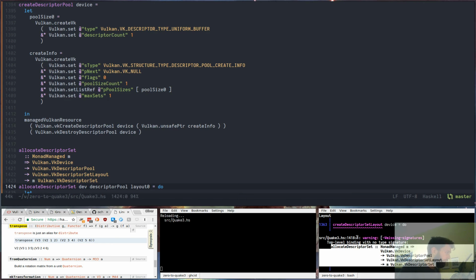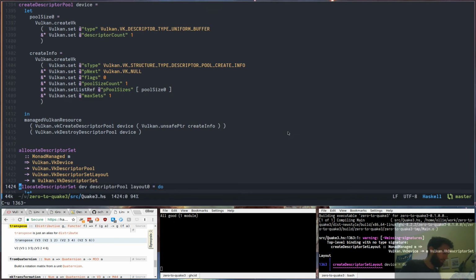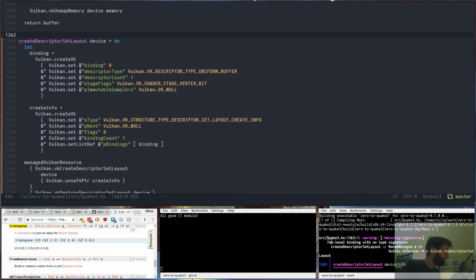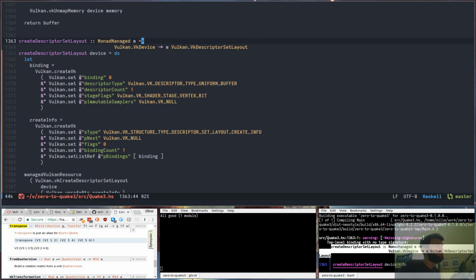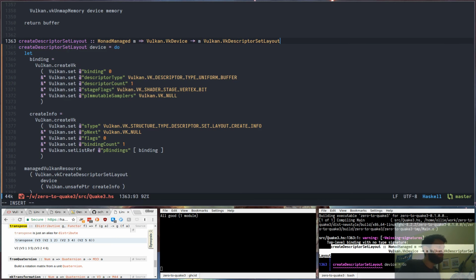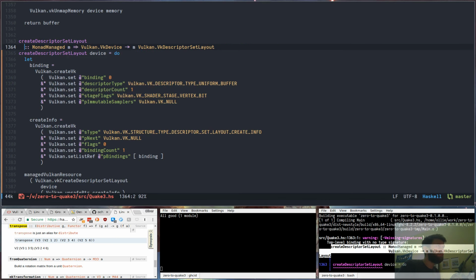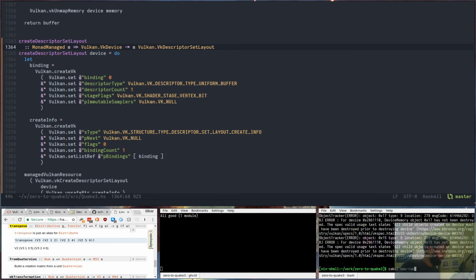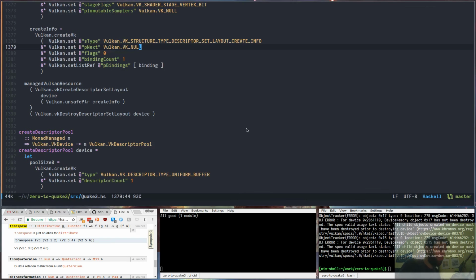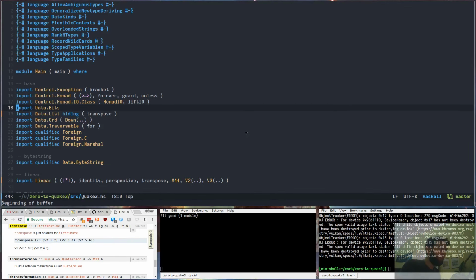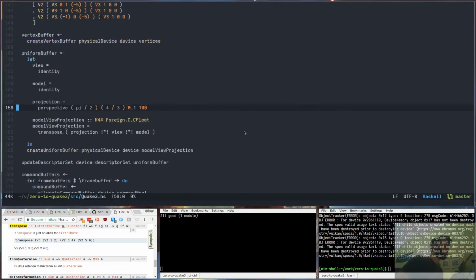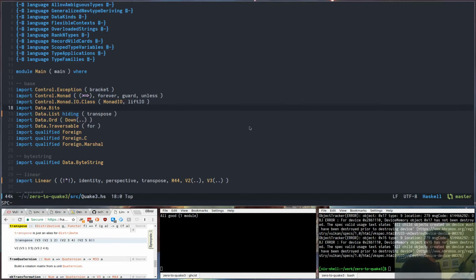So that one, and one more. Cool. There's no more warnings now. 1,500 lines of code just for a triangle that we can move around. What a life.